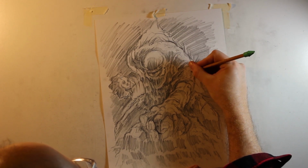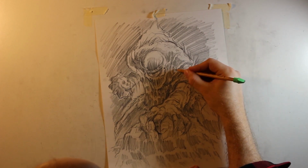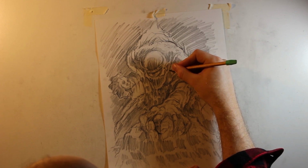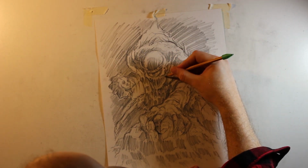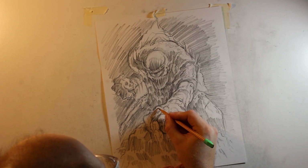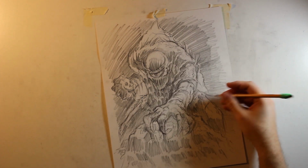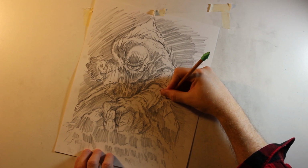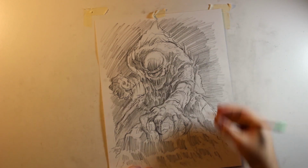What I'm doing here is just defining these things, which are more or less quickly indicated before, deciding where I want to go black with shapes, or darken the areas a bit more, create that kind of interesting feeling of shadow. And this is another lesson I've been learning, is don't be afraid to let things disappear. Not everything needs to be totally defined, you know. The most important thing is that the main overall image of what you're doing has the impact that you want, and the details are not as important as that, actually. I think you want to be able to read what this is from a distance.